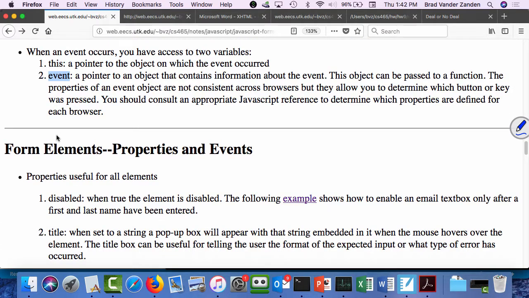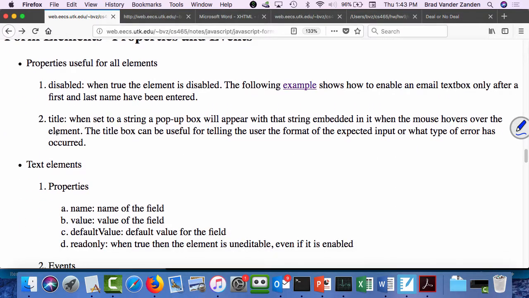Okay, so now we have events, and we are able to respond to those events, and we want to change properties, and I told you vaguely how you do that through the style object, but there's also some other properties for each widget that you should know about. So for any widget, there are two general properties that are important. The disabled attribute will disable a widget when it's true and enable it when it is set to false.